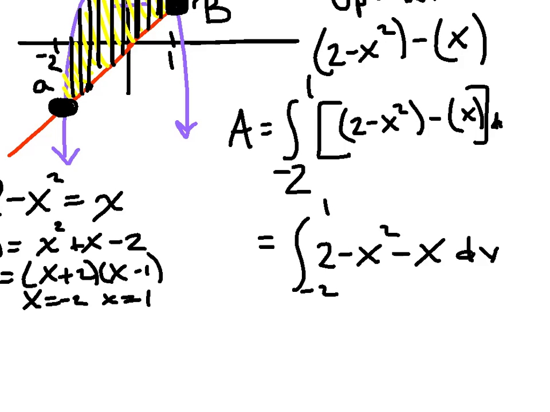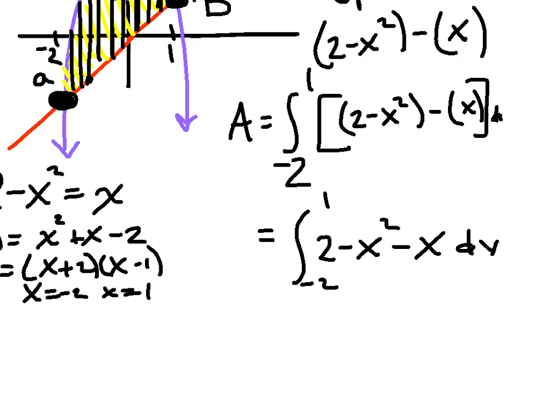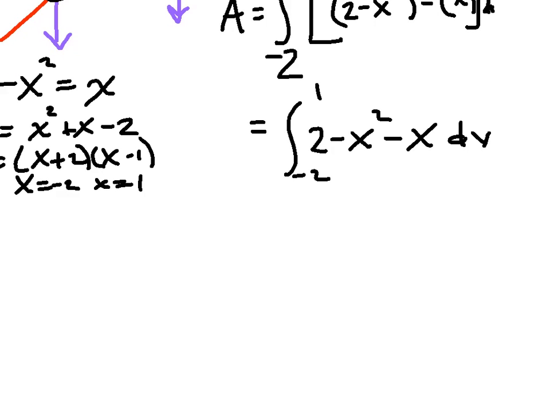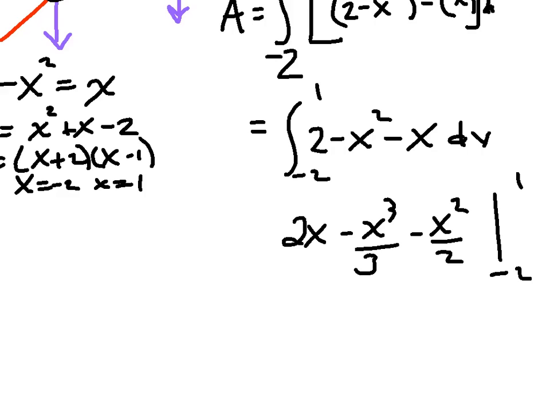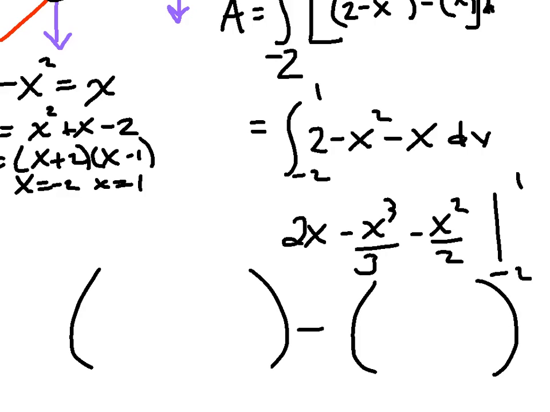And you can check with my math. I'll walk through integrating one more time. I think I can integrate each term separately: 2x minus x cubed over 3 minus x squared over 2 from negative 2 to 1. Again, watch, I'm using big brackets or parentheses when I substitute these in to keep them very clear. Distributing this negative sign is going to be huge. Be very careful with that.